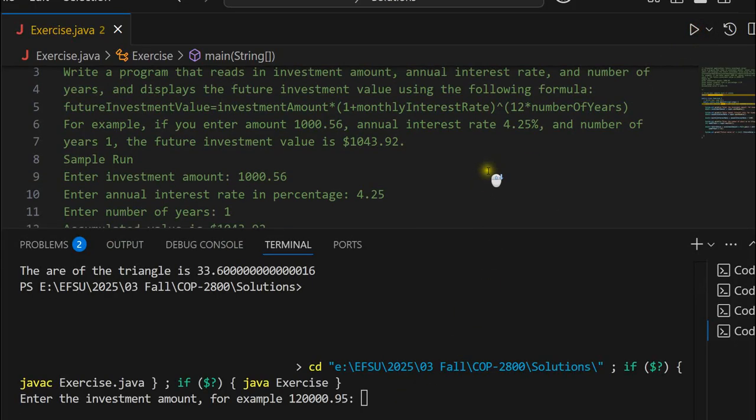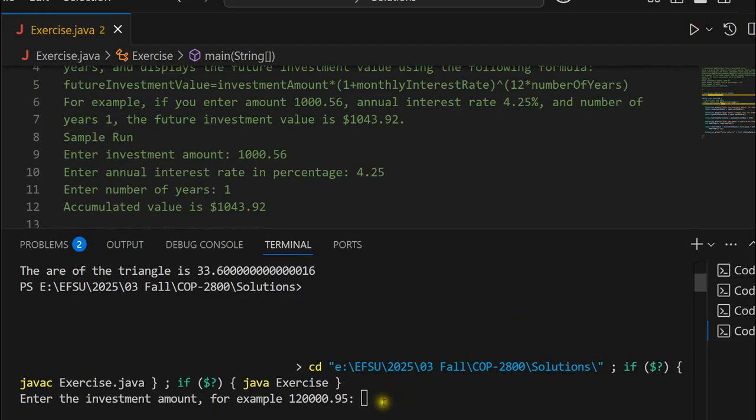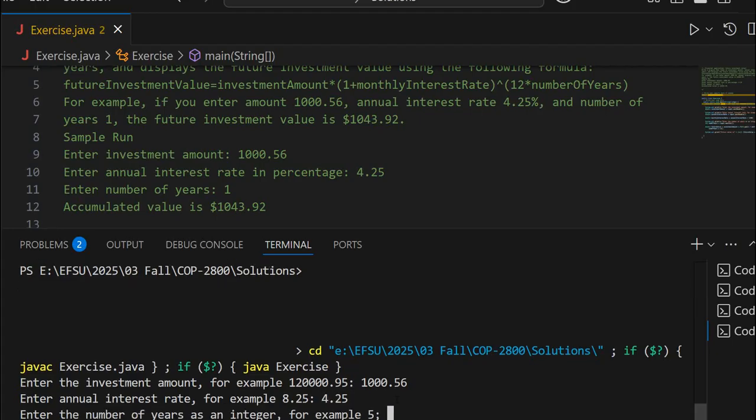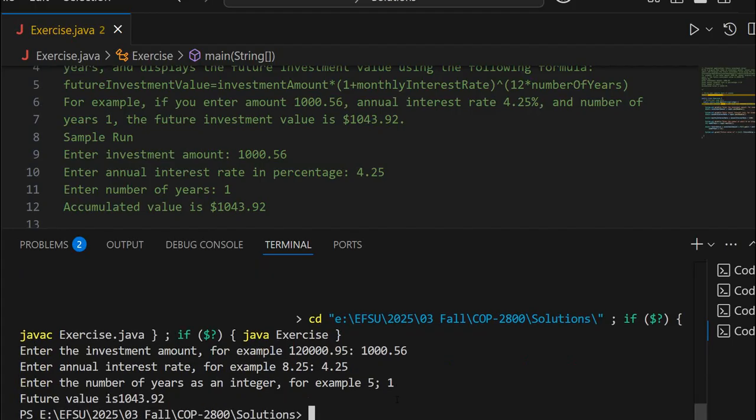Let's put this down a little bit. 5, so 1056, Enter. 4.25, Enter. And 1, Enter. So our future is 1043.